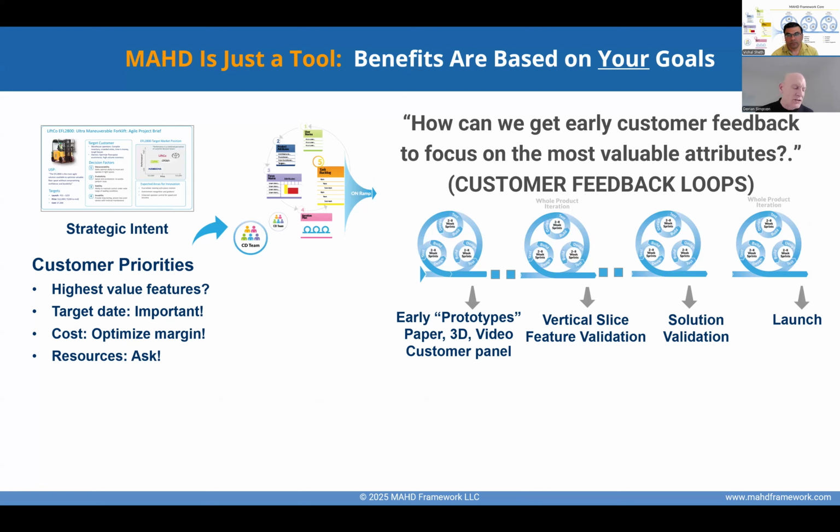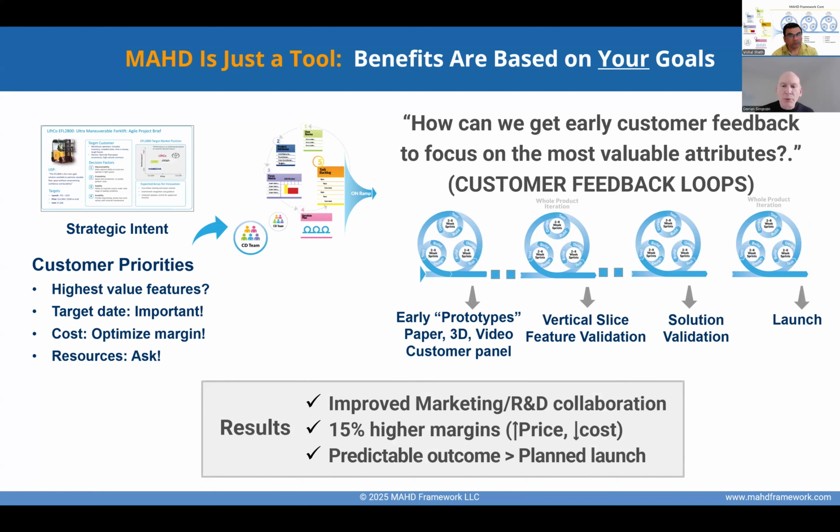So by taking a more holistic view with the vertical slices and an associated prototype plan, it really gave them that whole product focus to optimize value and work through those IPAC cycles and get to a predictable schedule with the value they were looking for. And the results in this case were much better marketing and R&D collaboration. They were able to hit 50% higher margins as a combination of price stability, a lot less discounting, and then being able to get their costs down. And even more predictable outcomes, so they could plan their launch. They knew what they were going to be able to deliver when, so they could have more effective product launches. So a lot of great benefits from this.